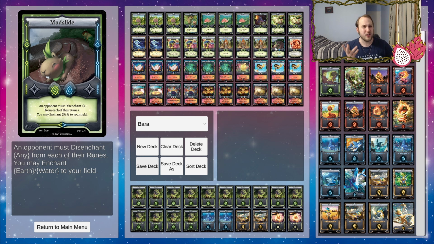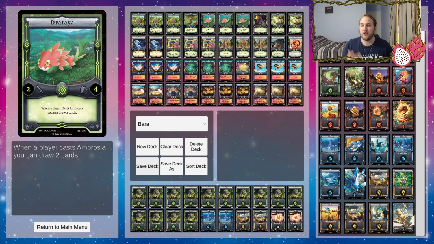You could run 2 in the starting deck and then maybe put a 3rd in your side. I like to have 1 in main deck and 2 inside, because going into Barabog isn't always relevant in game 1, especially if the opponent's Earth or Water, but having the Mudslide option is relevant, and we do have a pretty deep draw engine with Drataya. So Drataya is a 2/4. Whenever you cast Ambrosia, draw 2 cards.